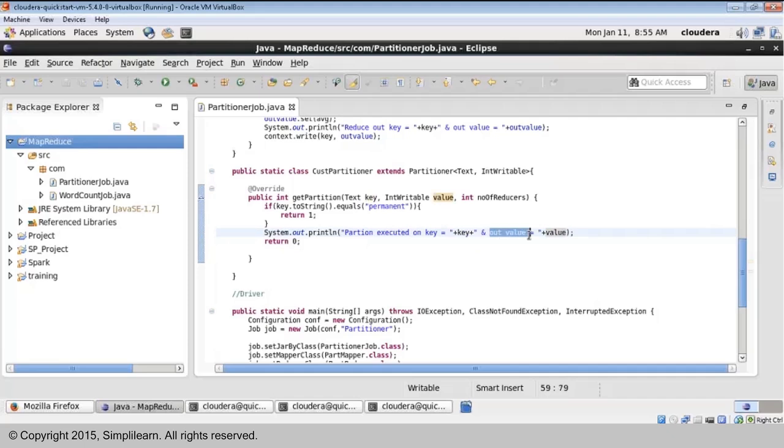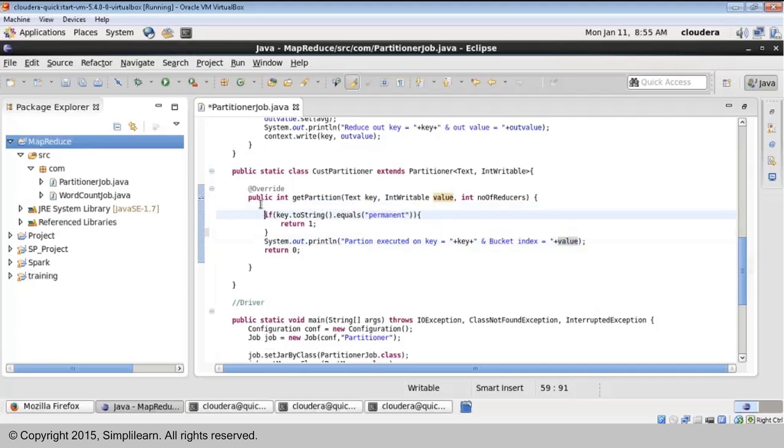And bucket index equals to, I should just do something like this, index equals to 0, index equals to 1.